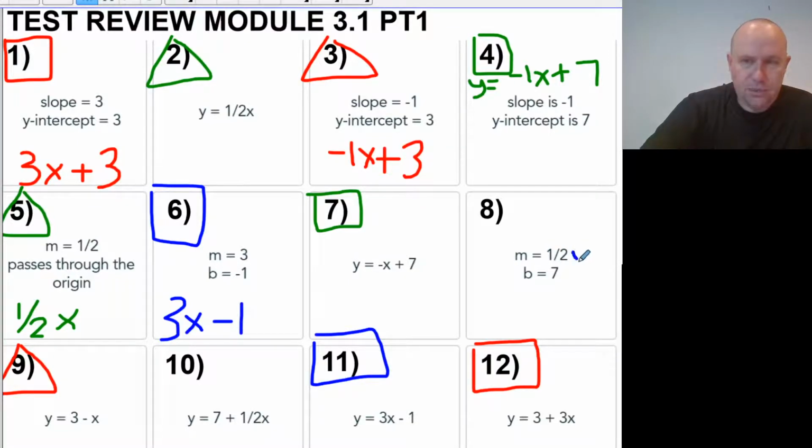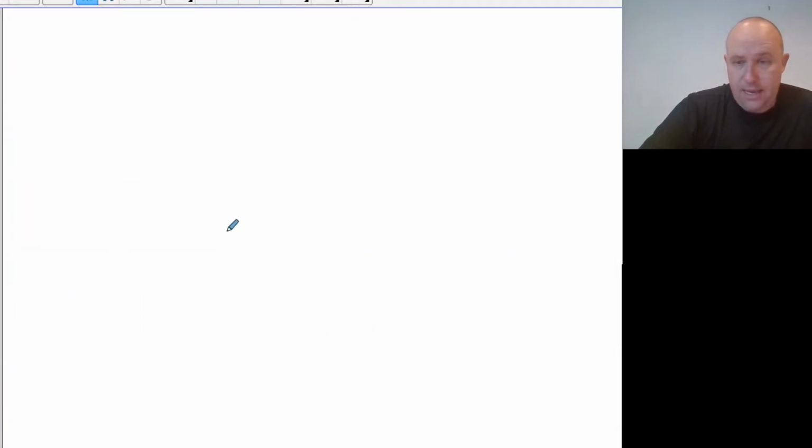So m is the one that has the x next to it. The other one is 7, and you can see they just switched it around using the commutative rule again. But 1/2 x plus 7, these would be my last 2. And as you do this on the Nearpod activity, as you click 2 of the same, they're going to disappear, so you can see exactly which ones you've got correct. And that actually finishes it for the first part. Finding equations from lines. Make sure you recognize how to pick out information from a graph, and also make sure you understand what the m and the b are when you're writing the equation and the intercept.